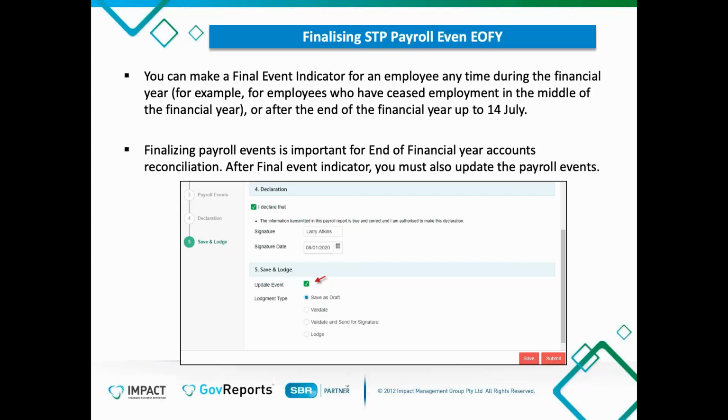And so again, if you have a company where a lot of people come and go during the year, then it makes it much easier when you get to that final part of the year if you've got half of them already ticked off as final event. And so you do need that final event indicator ticked for all the employees, and you need to finalise that payroll.